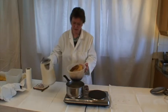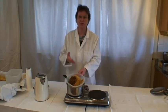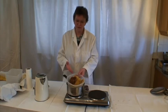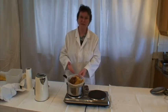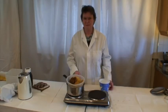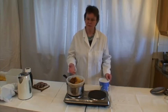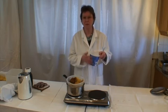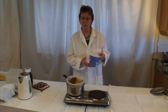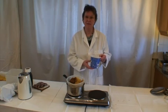And the water we use, if you're not in a soft water area, you need to get some soft water and use either soft water or some deionized water to do this. Wax reacts with hard water and the processing doesn't work very well. So once all of this has melted, we'll add a little more water. We'll put it into one of the sloping sided containers in the same way as we did the wax that had come from the solar melter, and that will be left again overnight for it to set.